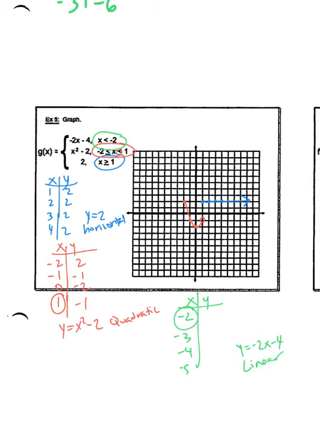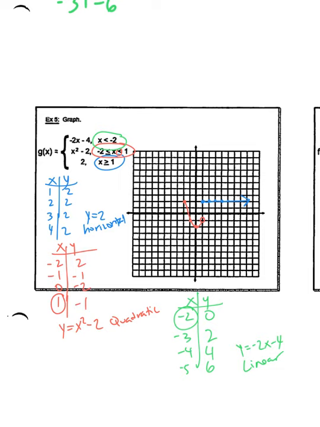So when I plug in, I'm going to get 0 here, and then I'll have 6 minus 4 is 2. And then 8 minus 4 is 4, and then 10 minus 4 is 6. So this is going to be a little piece of a line. So negative 2, 0 will be here, but this is going to be an open circle. So I have to go back and fix that.